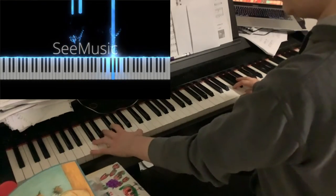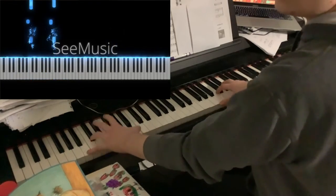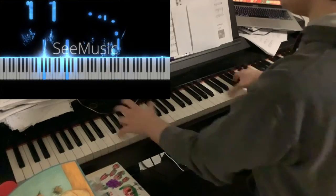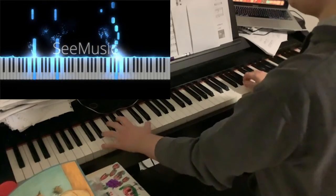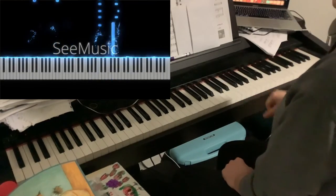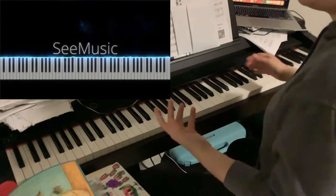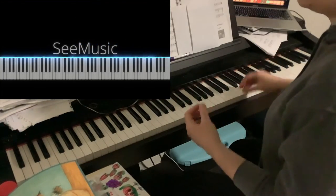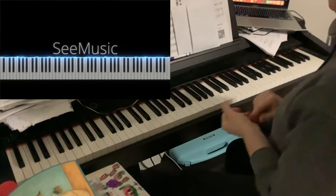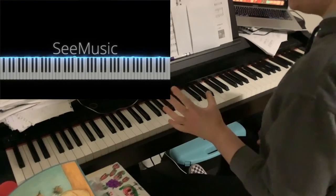No B this time, C. So there's just no B. And then back down. Obviously no slowdown on that one. It's not a terribly hard spot, so I don't think I need to go over anything crazy there.